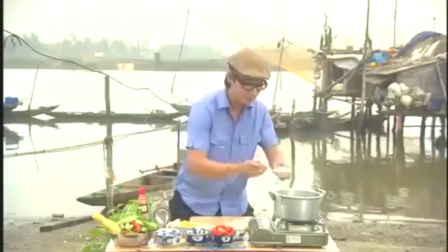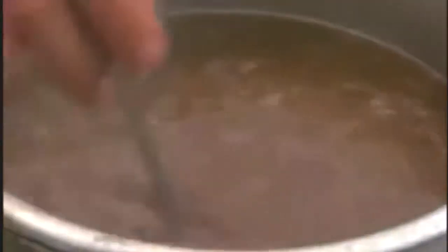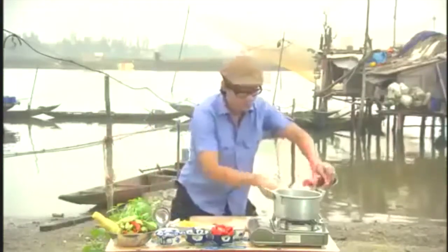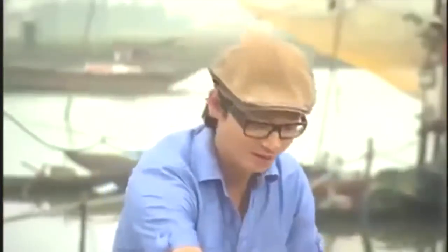We've got fish broth in here, simmering away. I'm going to add some sugar to that. Some tamarind, so the tamarind gives this tart flavour to it. So that's going to balance out the sweetness. And you've guessed the third one, some fish sauce. And just taste as you go, okay? Now the idea is to get those three flavours balanced well, all right?